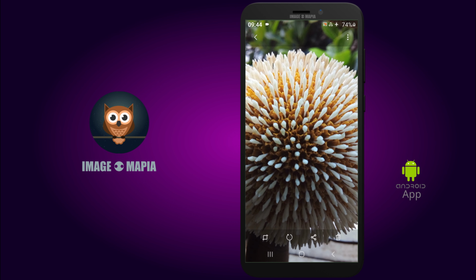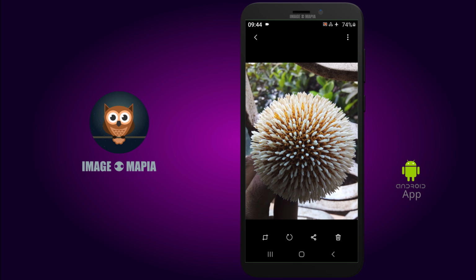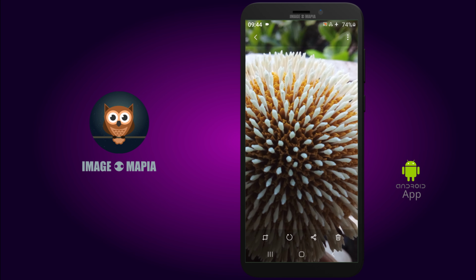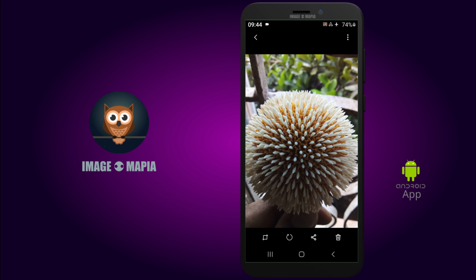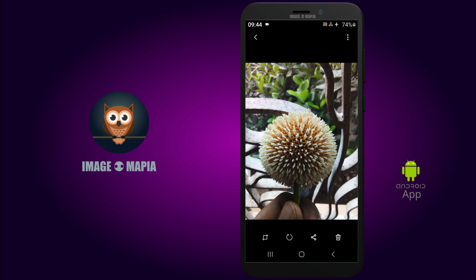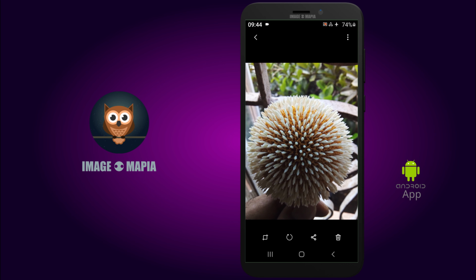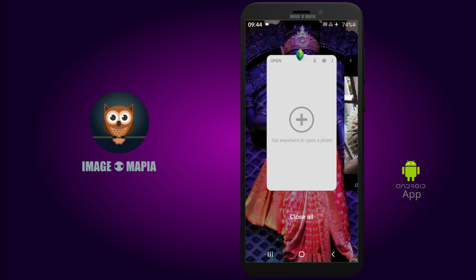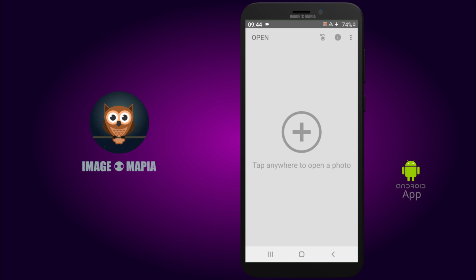So this is very good. Now I can use some tools from Snapseed, and this app is developed by Google LLC.